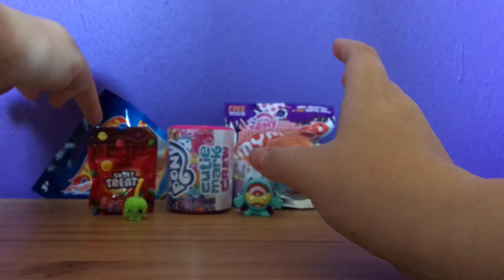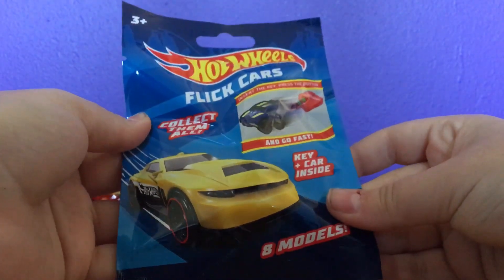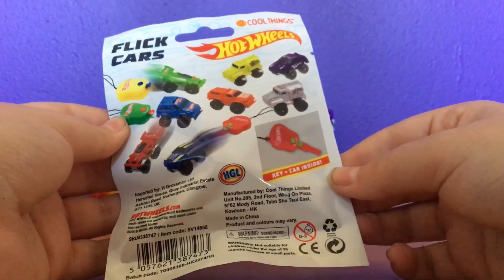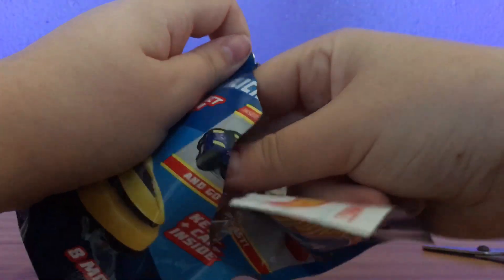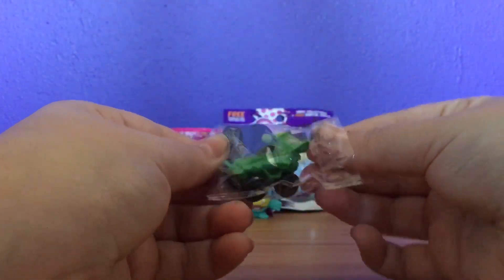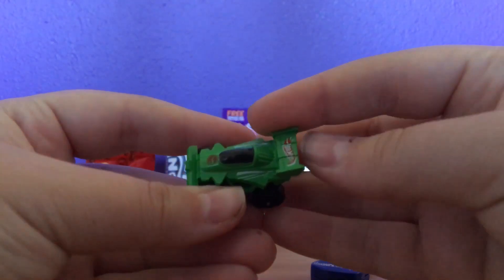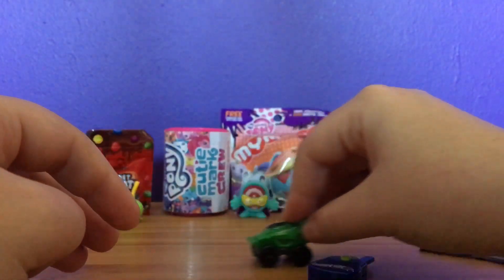I'm going to go with this at the back because it fell down. So this is a Hot Wheels flick car. There are eight models to collect — key plus car inside. Look at this. Oh, these are tiny. So this is the car. That's really cool. I love like the printing on it. That's really cool.